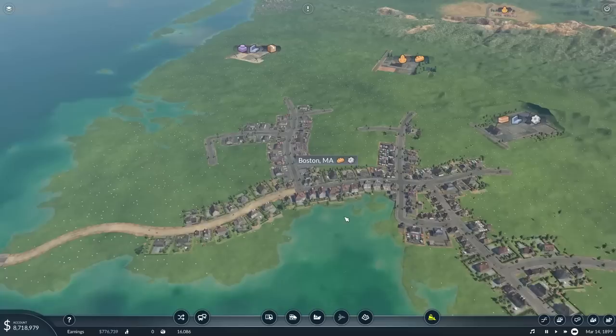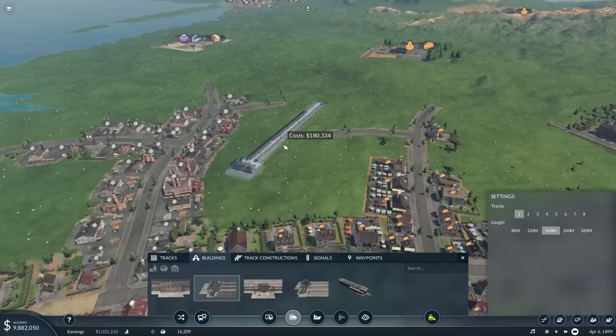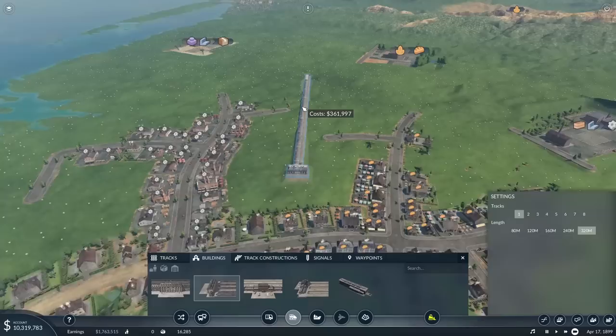So we'll start here in Boston. We'll start here right now, and we'll go to buildings, and we're going to go for an end train route. Now, we'll start with the passenger. I need to modify each one of these train stations to also accept cargo, for when I eventually do expand.